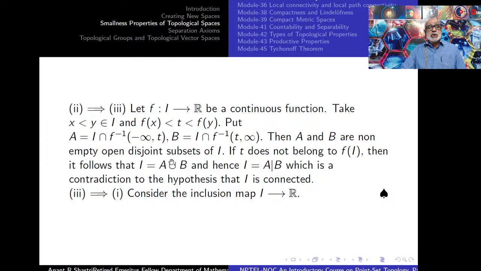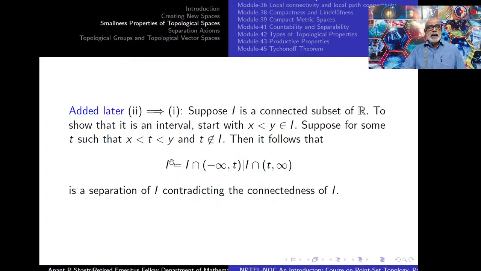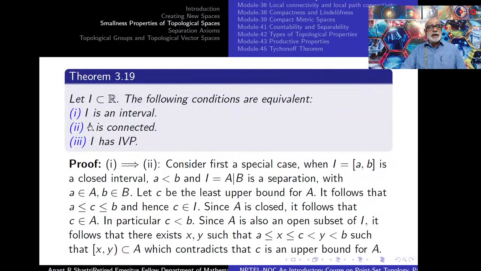Okay, so this can be modified by putting this extra thing which I have not put during the course. So I have put it and added. What I do, I actually prove 1 implies 2 and 2 implies 1 directly. Then, instead of proving 2 implies 3, I can prove 1 implies 3 very easily and 3 implies 1, and that will complete the proof. Okay, so this is one way of taking care of the gap here in the proof.